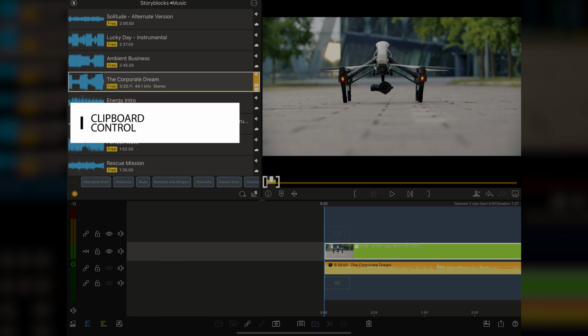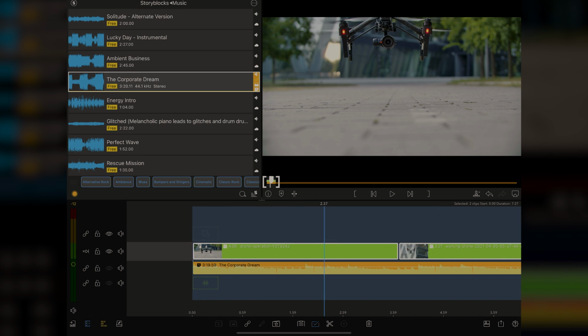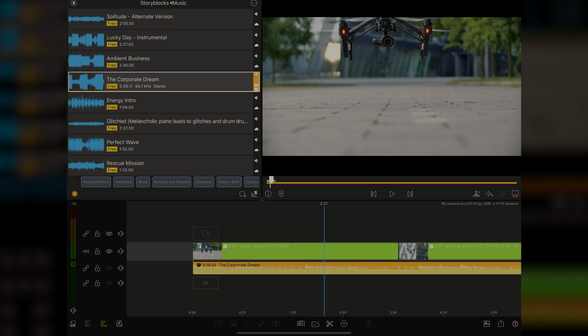Lastly, you can use the clipboard to copy and paste between your timeline, anywhere in your timeline. You could also use it to go between projects, and it's just a simple copy and paste. So say I want to copy and paste these two shots. I can just come down here to the clipboard, which is down at the bottom, very center of the screen. I click on that, and you see my options right here. So I have nothing already ready in the clipboard, so I can copy it. I can cut this if I wanted to, take it out, paste it somewhere else if I wanted to.